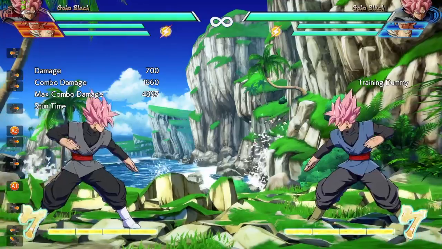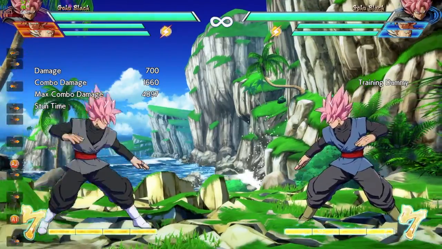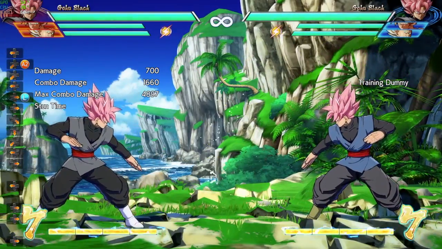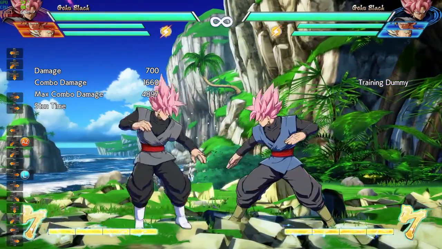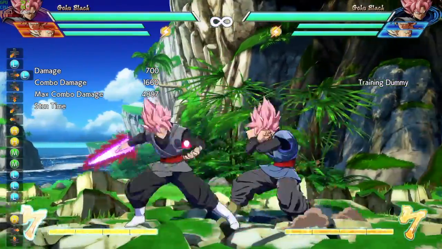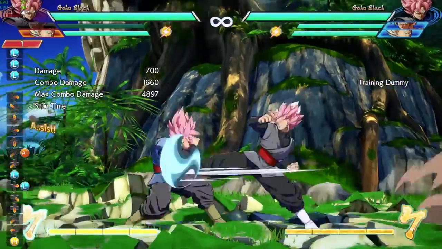The Vegeta assist is multi-use. You can use it to cover unsafe moves. You can also use it to help extend combos. You can use it defensively, and of course the beam super is also good too.